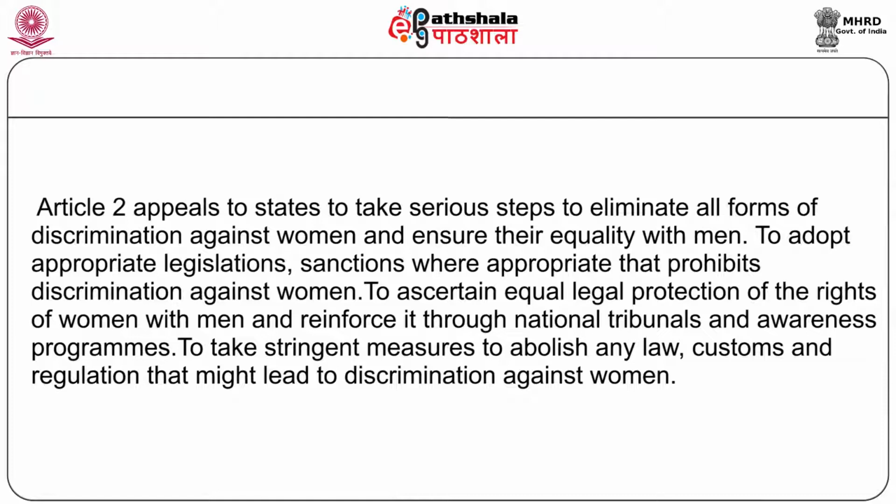The second article appeals to the states to take serious steps to eliminate all forms of discrimination against women and to ensure their equality with men. It seeks to adopt appropriate legislation or sanctions wherever appropriate that prohibits discrimination against women. It also tries to ascertain the equal legal protection of the rights of women with men and reinforce it through national tribunals and awareness programs. And thirdly, it tries to take stringent measures to abolish any law, customs and regulations that might lead to discrimination against women.